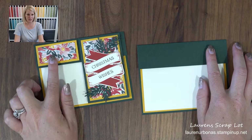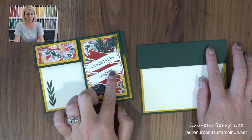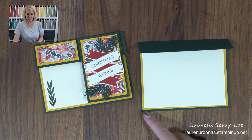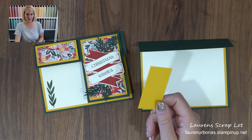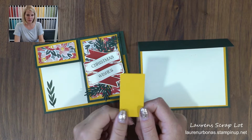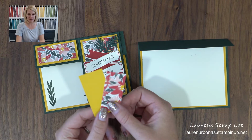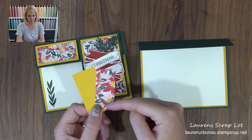The first one I like to start with is this little piece here, because once that's in place, it's really easy to put this one in, kind of the remaining sections. So whatever color you picked for this background here, that's going to be the color that you're matching for both of these base layers. So for the small piece here, this is 1 1/4 by 2 1/2. And then I'll cut a piece of designer paper to go with it, 1 inch by 2 1/4.